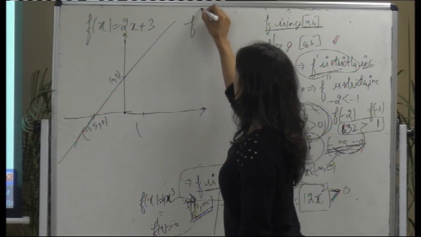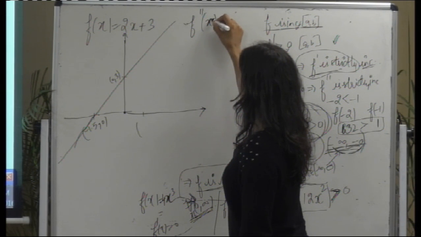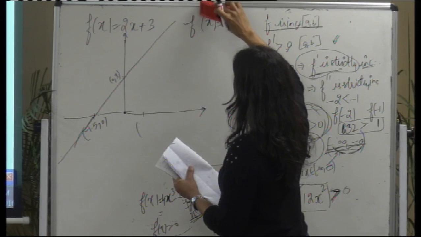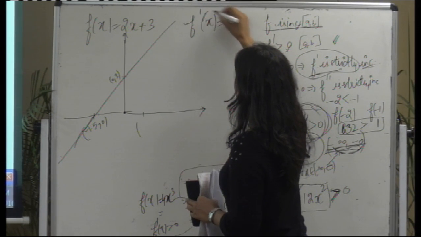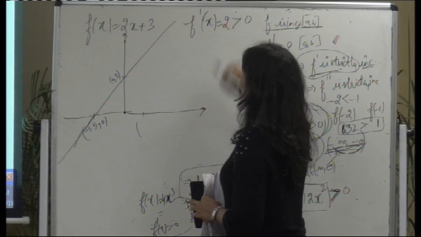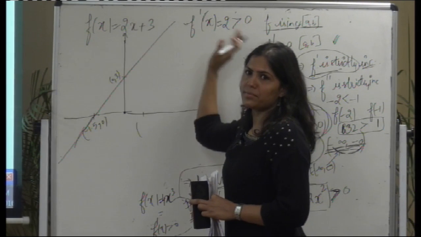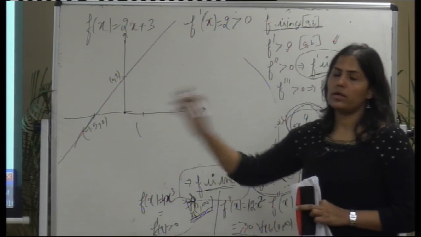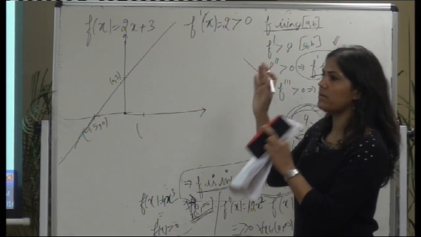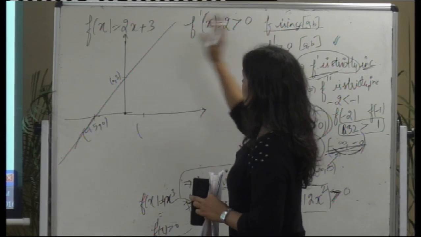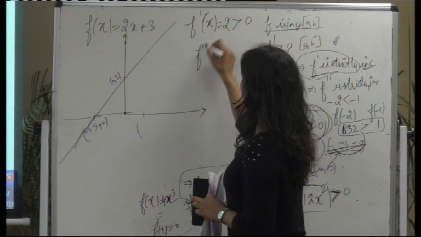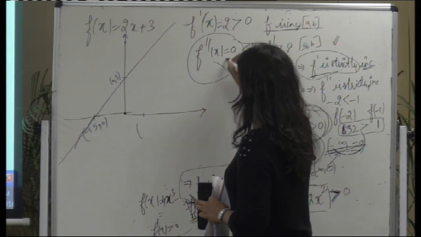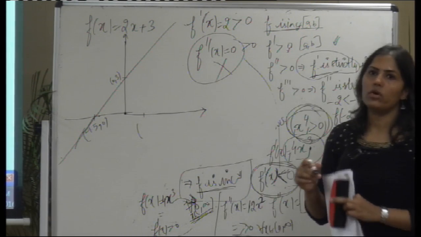Double derivative is how much? First I should discuss the first derivative. So it is 2. Now it is keeping the behavior, because this is completely monotonic. This function is monotonic, so it is keeping the behavior. First derivative is positive, so f is increasing. Now what about the second derivative? Second onwards it is 0, so it is not greater than 0, so we cannot talk anything. After this we cannot talk anything.